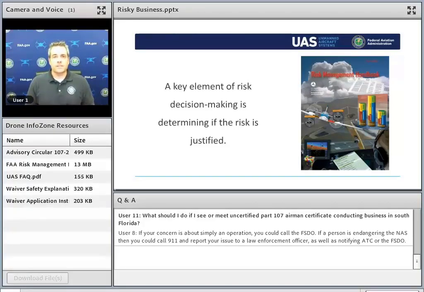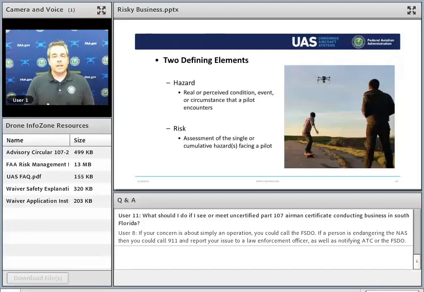That's a key element of this. And so what I'm saying here is that if the risk is high and you cannot mitigate that risk, or if the risk is too high, then we don't fly. And that is relative to a waiver application. It's relative to your flight this afternoon. We all know that in business, if a risk is too high, if it's not worth it, then we don't fly. And that's a key takeaway here today.